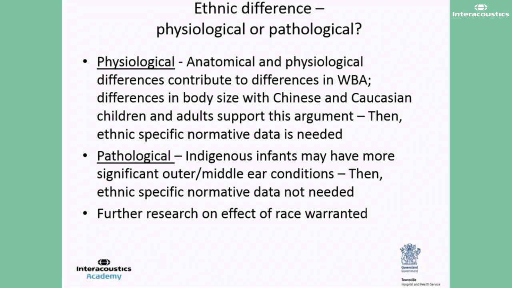So if we take that argument, that means that we do not need ethnic-specific data, because it's an abnormal middle ear status, not a race-related middle ear condition. The argument is quite interesting, but there's a lot of research that needs to be done comparing their head and neck anatomical structures. So there's a long way to go before we decide on that.